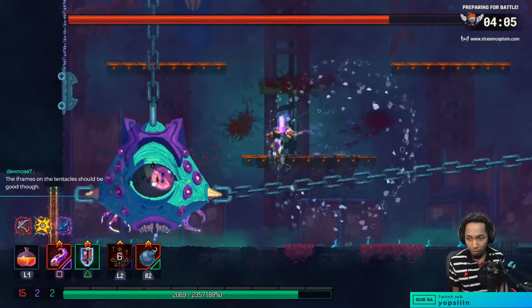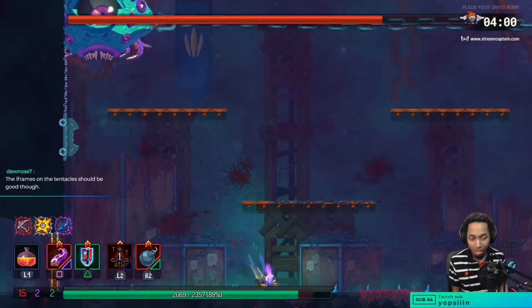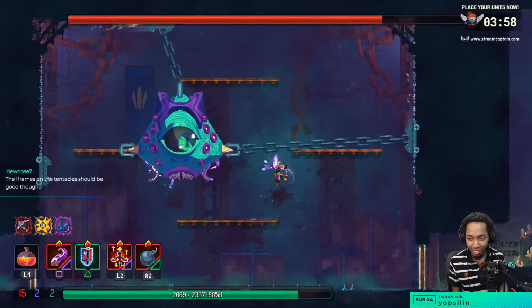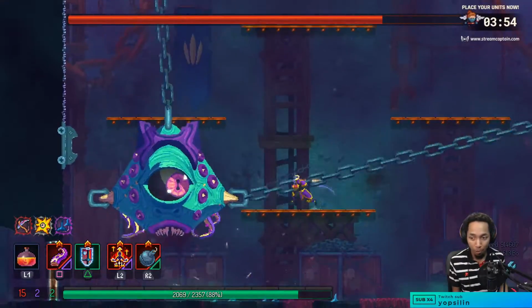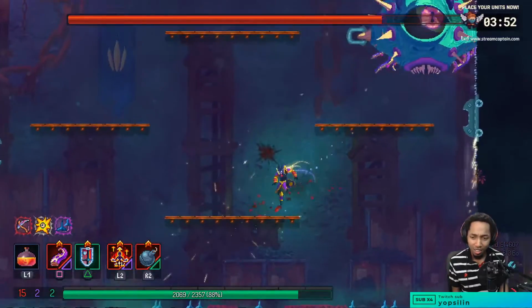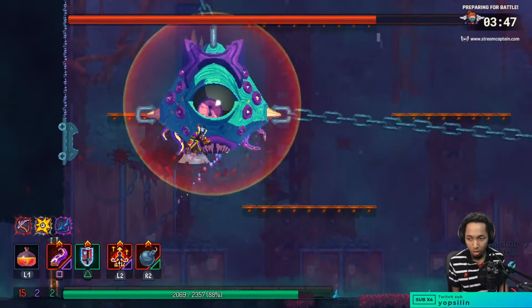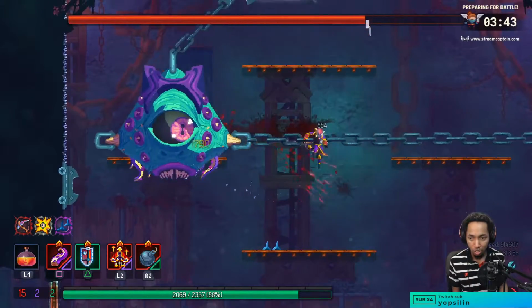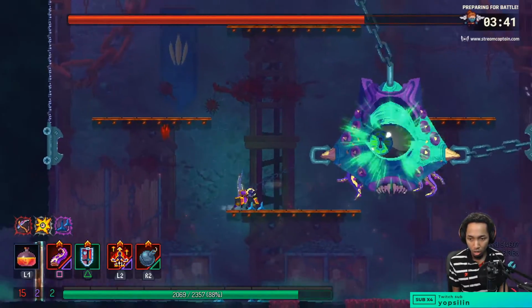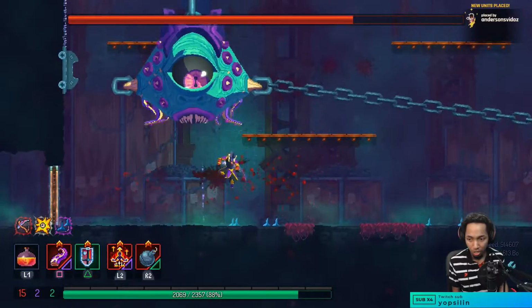So, this isn't looking good, I would say. But maybe we can make up for it versus the tentacles. Maybe I should just go into that slam. Like, I have iframes. Maybe I'd actually use them. Like that? Maybe that's the secret.